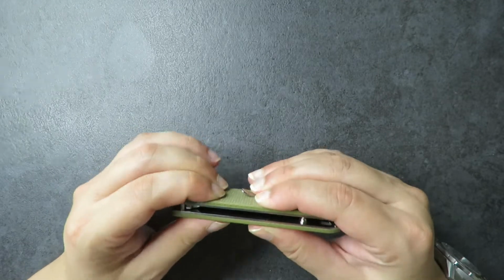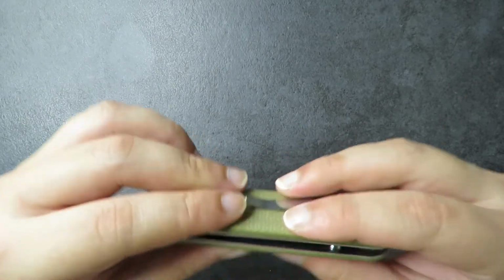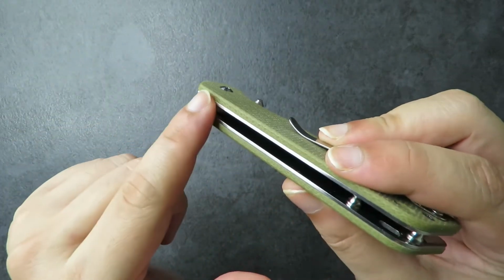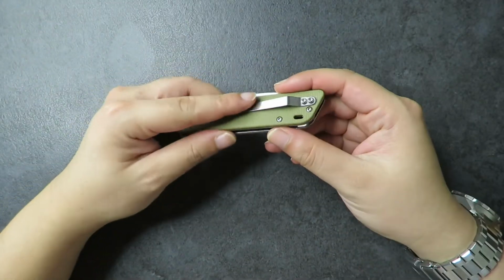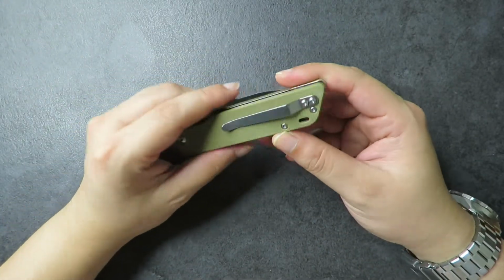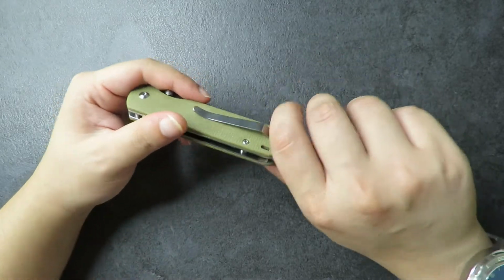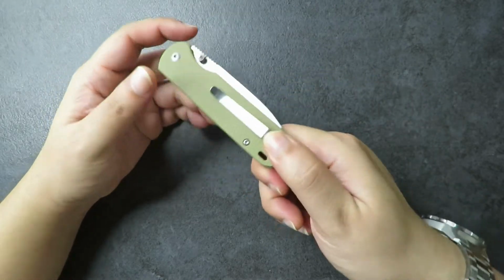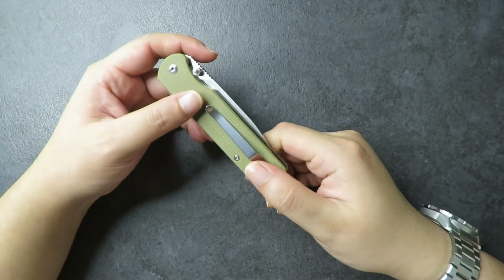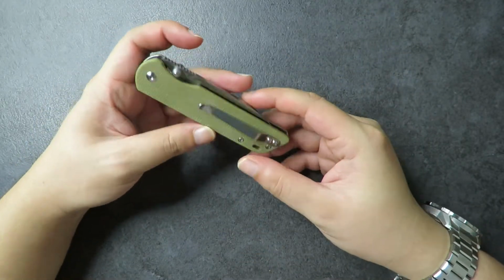Now, in terms of construction, we have some nice solid construction. Micarta is very good in terms of its solidity, but you also have steel liners that go all the way from the front to the back of the knife. Very, very nice. Pocket clip in the back. I do prefer a deep carry pocket clip, which this guy is not. However, because of the design here and this little slope, you do have more space to actually grab your knife and pull it out of your pocket. But for me, I just prefer better concealment with a deep carry pocket clip.